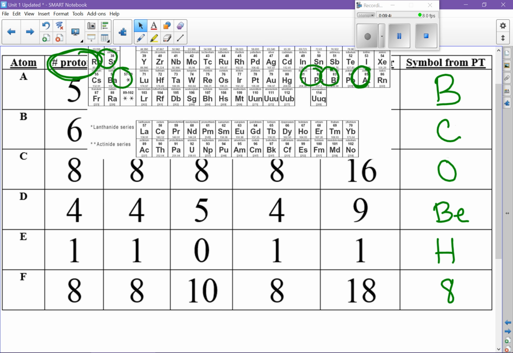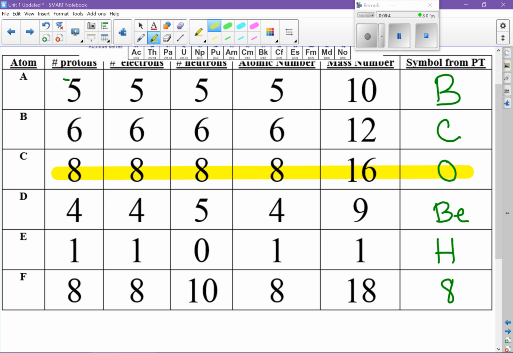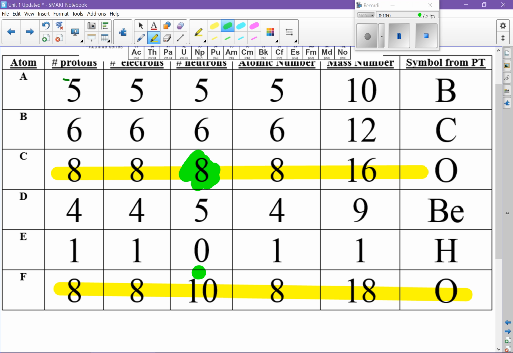So, there's a little bit of something funny going on here, because we see oxygen in here twice. Oops, except I didn't write oxygen. It is okay for oxygen to be in here twice. The difference is the number of neutrons. Now it's okay to have a different number of neutrons because they are neutral. It doesn't matter if you add any extra neutrons or not. It's still oxygen because the atomic number is 8.